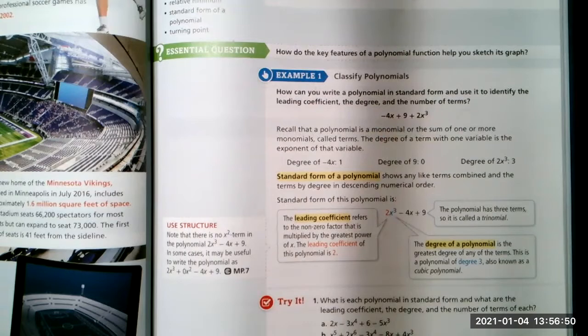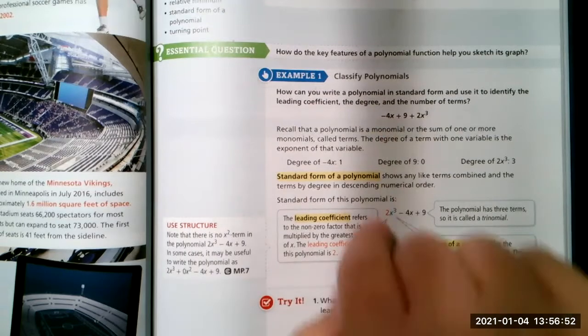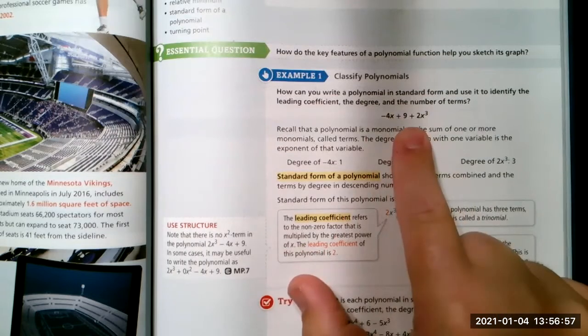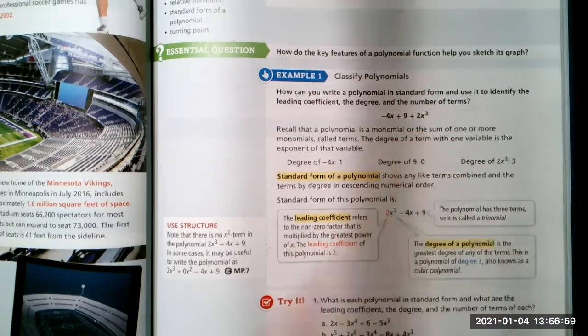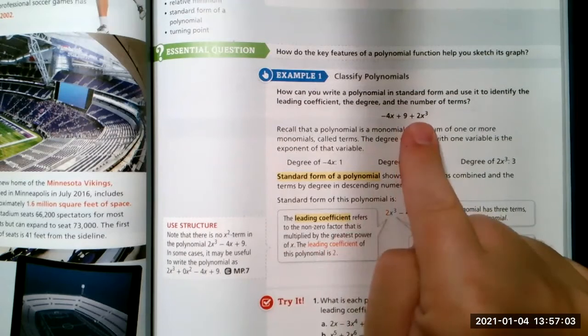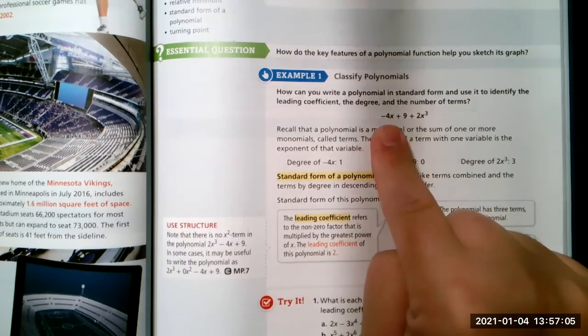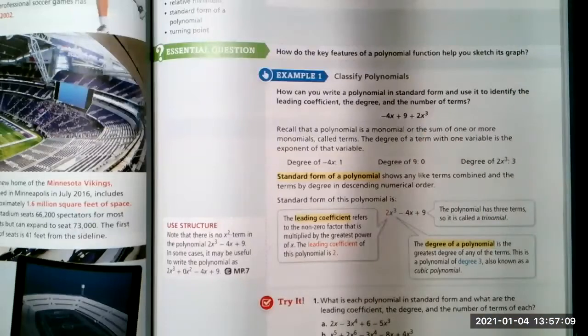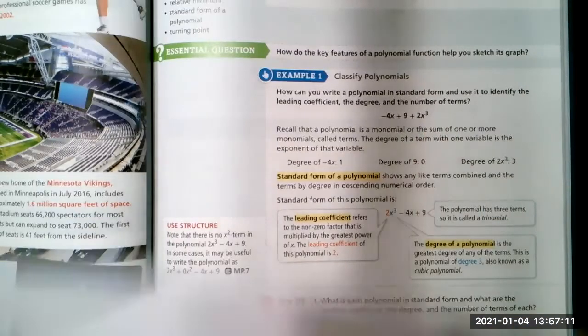One key thing that I'm noticing is back in that question, it says polynomial in standard form. This is not in standard form. So standard form polynomials basically say that the highest degree variable has to come first. Then the next highest degree variable, then the next highest, then the next highest. Let me kind of give you an example here.